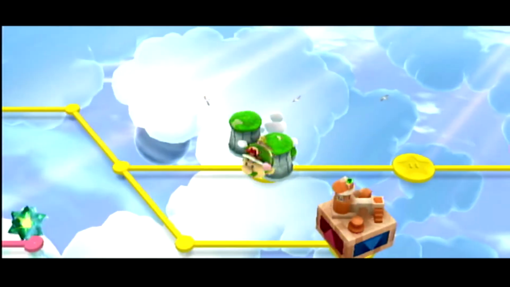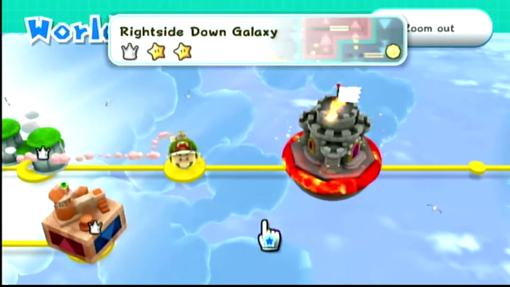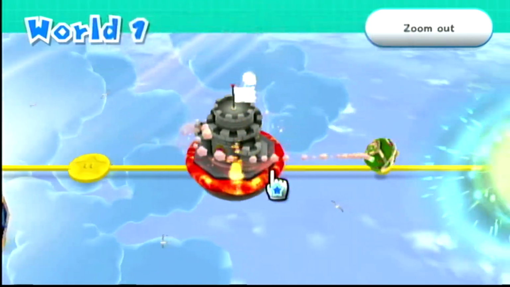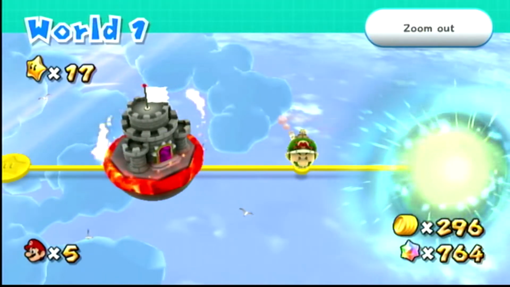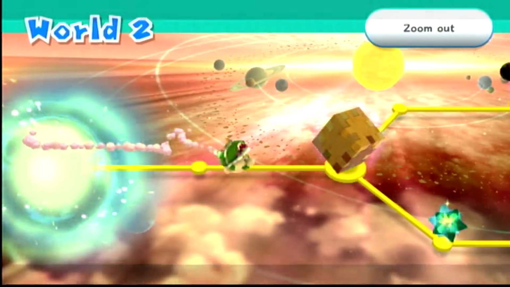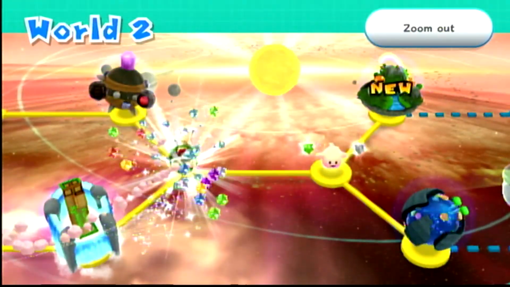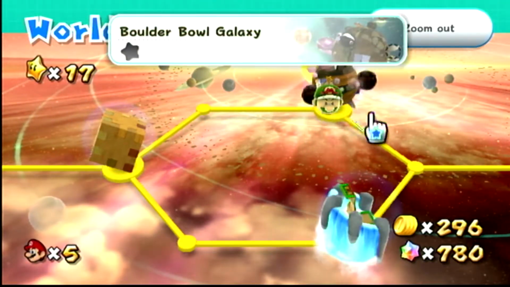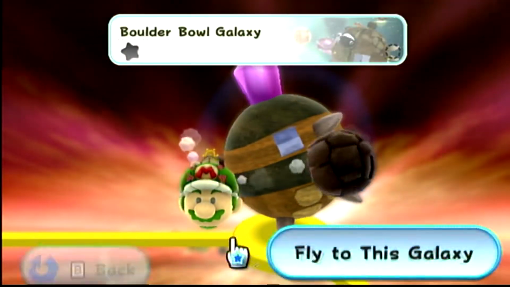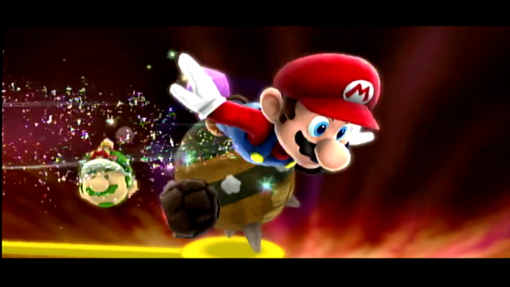Alright, so now we can head back, and I believe now we should probably head on to a new galaxy. By the way, there is this portal right here in each world if you ever want to head back into World 1 or World 2. Alright, so we can get some star bits here. And now we want to head to the Boulder Bowl Galaxy.